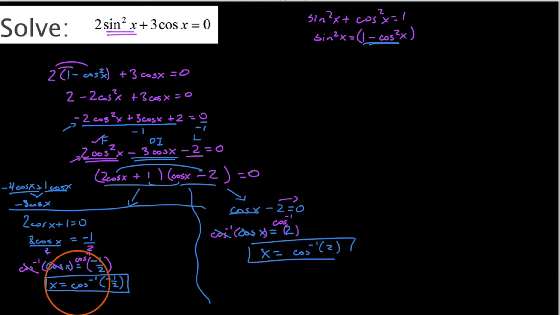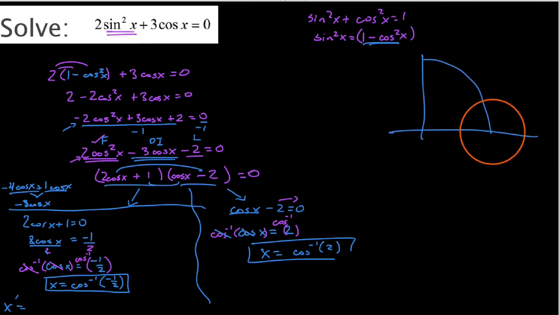The first thing we want to figure out is this. Well, what could I take the cosine of and get a half? Forget the negative just for a minute here. What reference angle would give us a cosine value of a half? What's our x prime or our reference angle? And so this would have to be a 60-degree reference angle. And all I'm doing is just referring to our unit circle.